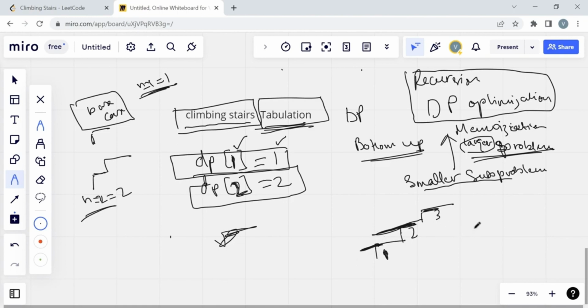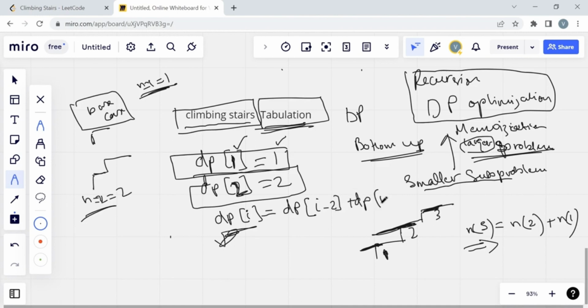So the number of ways I can reach 3 is equal to the number of ways I can reach 2 plus the number of ways I can reach 1. So the formula that I can use in our iterative or tabulation approach is that for dp of i, what I need is dp of i minus 2 plus dp of i minus 1.